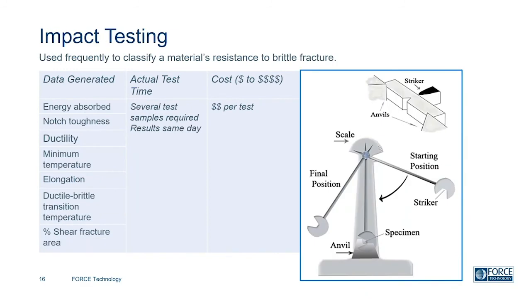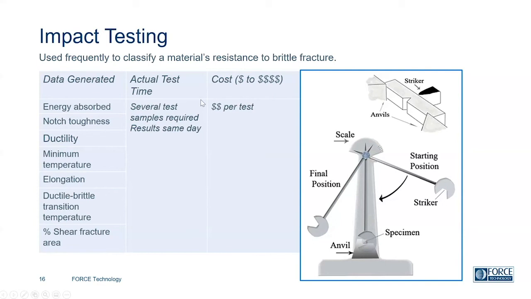Right. Then if we go to impact testing, what we can see here on the right hand side is that we've got a specimen with a notch in it, and it is supported by these anvils. Then this striker is pulled up to a certain height, it's released, and it strikes the back of this specimen. How this material resists the striker from breaking it apart is shown here on a scale, and normally we refer to it as the impact energy. So our sample is machined, it's placed in the anvil, the striker is released, it smacks into the specimen, and the resistance is measured up here. We often do this at varying temperatures.